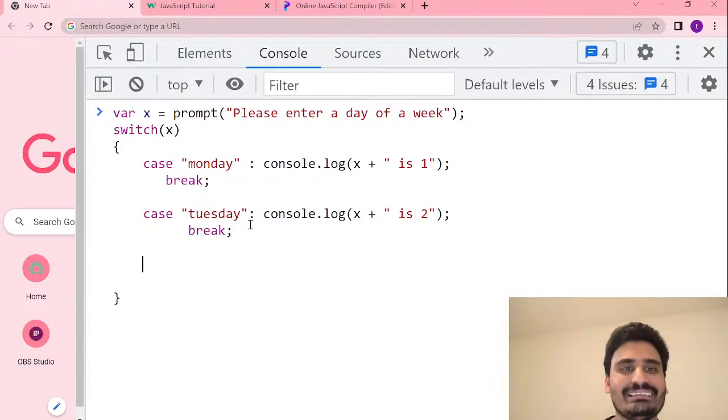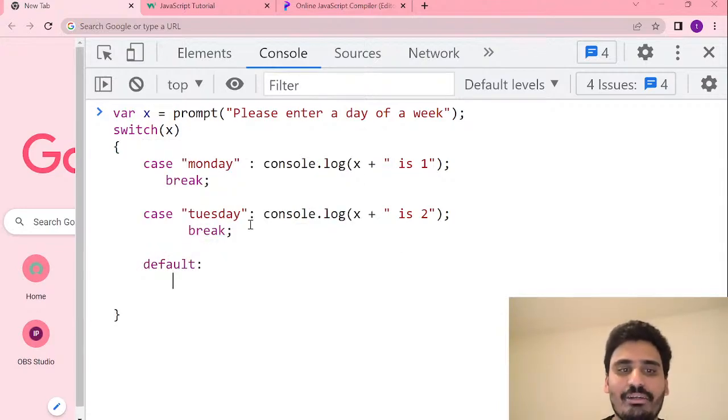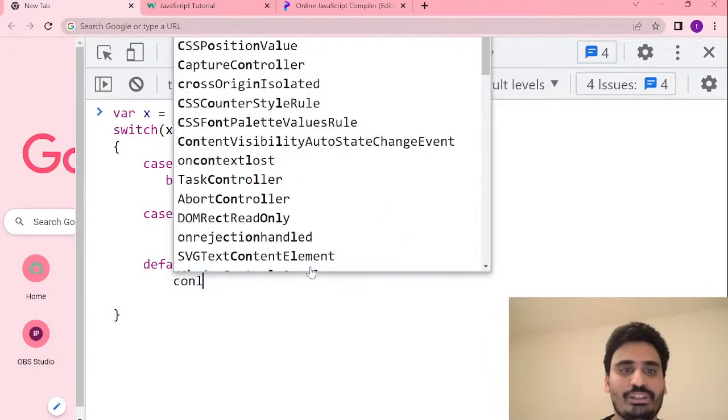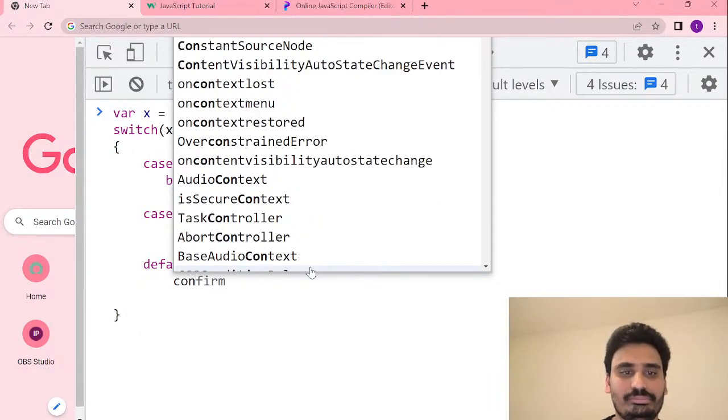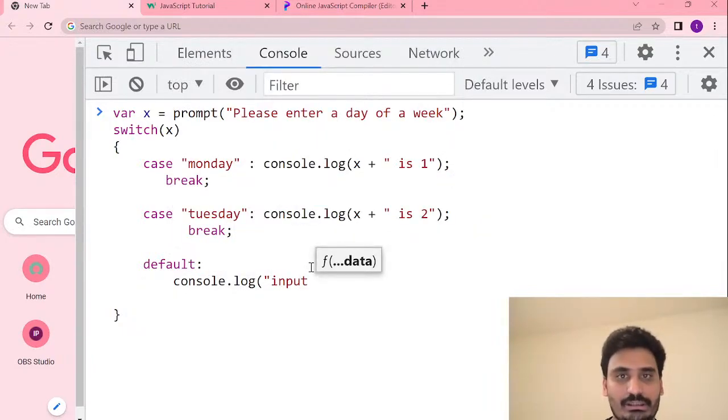So let's say they have entered some other thing. You people write from Monday till Sunday and just check it out. Let's say they enter something beyond the text that you have given. You need to print an error message too, right? So for that, by default, print this if the condition doesn't satisfy. What you need to do is console.log input is incorrect. I'll just write this particular statement.